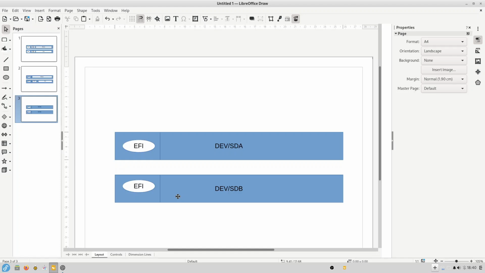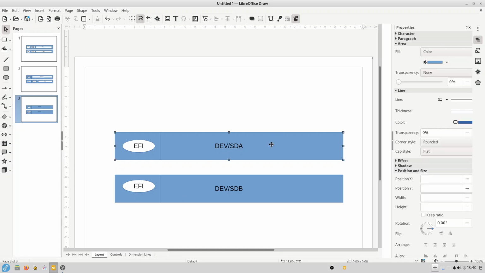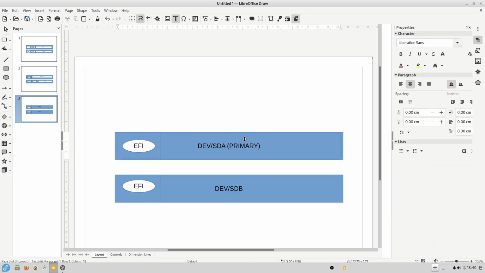Now what will happen when you boot your computer? Your computer is set up to look at one of the disks. One of the disks will be considered the primary disk. Okay, so by default this one would be a primary, and in the olden days it would have been called master and slave, but we don't use that terminology anymore because it can be considered quite offensive. So this is called primary and secondary.